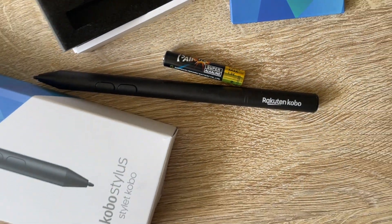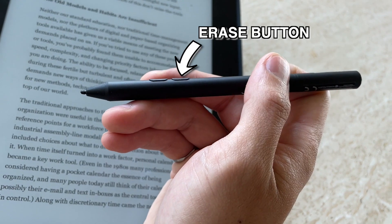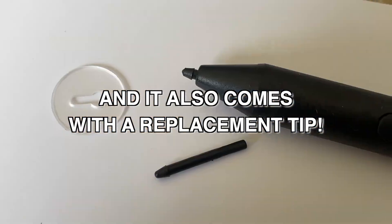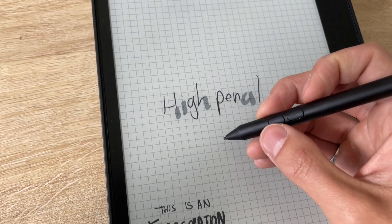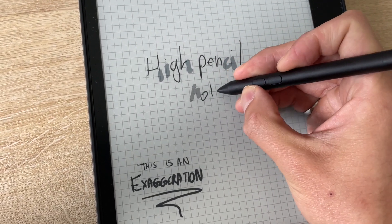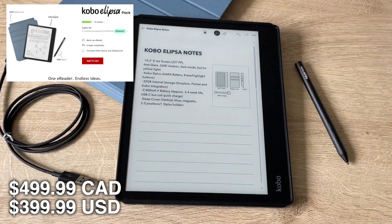The stylus has a metallic build and is powered by a 4A battery. It feels a lot like the Microsoft Surface Pro stylus, so picking it up felt like second nature. It has an erase button and a highlight button, and a rubber stylus tip that's precise and writes smoothly — it feels like a pencil. However, from my experience showing people this device, these pens don't agree with every type of writer. If you tend to hold your pencil higher, you have to avoid pressing the side buttons while writing. It's a great price point because you get everything you need to start with a fully functional e-notebook.